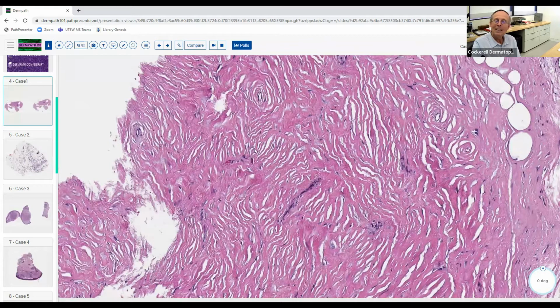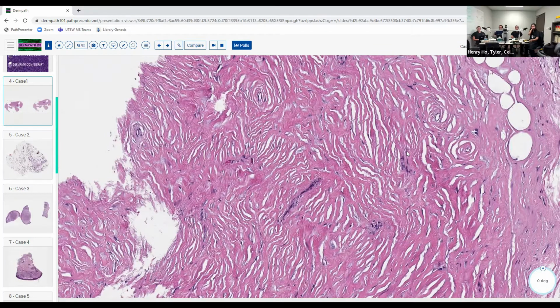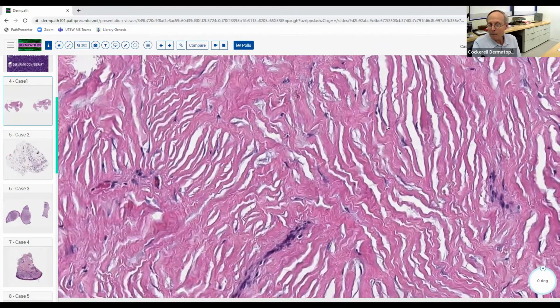Yeah, maybe so. A lot of people refer to this as grain of wood, if you will. These little clefts between the individual collagen bundles and the fibroblasts here. And if you notice the collagen, there are fibroblasts here, but the collagen is kind of homogenized, and there's a decrease in fibroblasts in some of these areas. So it's got sclerosis. If you get fibrosis, you get an increase in the number of fibroblasts. If you get sclerosis, you get a decrease in the number of fibroblasts with homogenization of the collagen. So at least part of this collagen is sclerotic. There are still some fibroblasts in here, but mostly it's sclerotic.